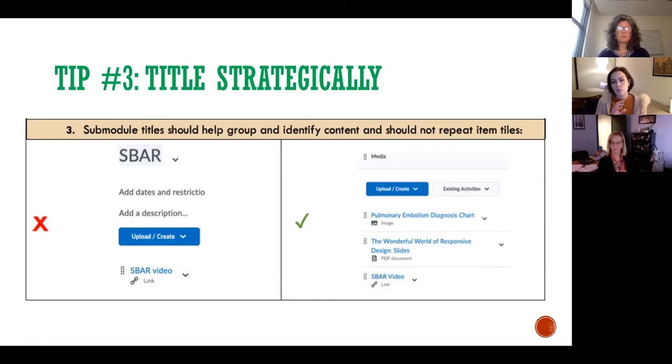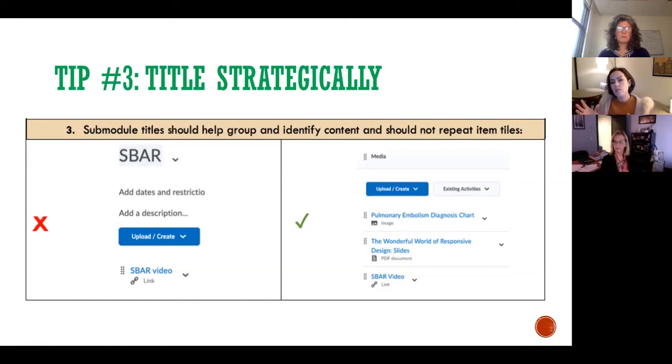In that case, you're wasting an opportunity to order and structure, because you're just repeating information between the title and the item. Another way of saying it is that this submodule is too specific. It can only really contain that item.